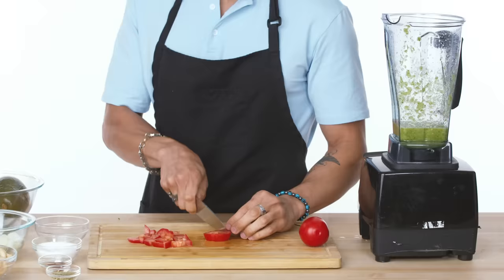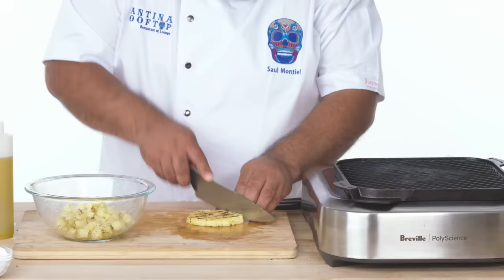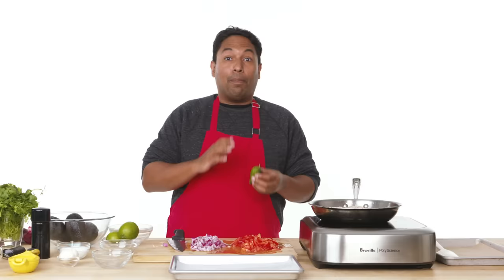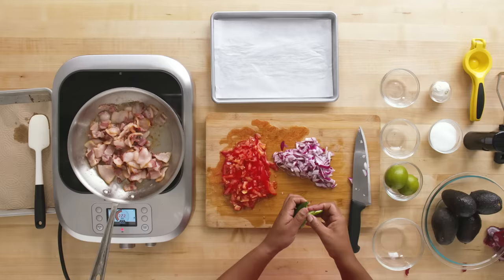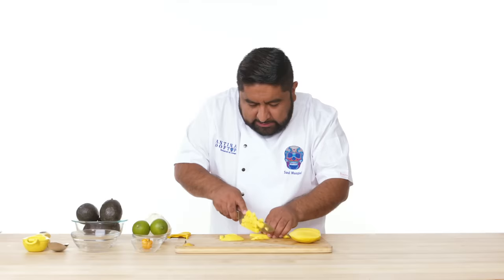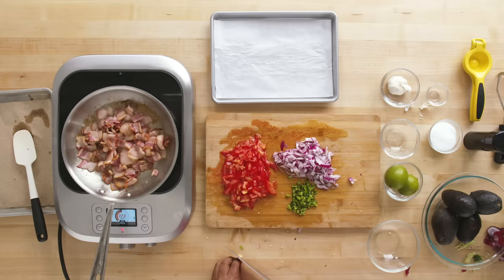I love onions — they always add a nice kick to anything I eat. I've got two Roma tomatoes here; I'm basically just gonna dice these down, leaving the seeds in. Let's do this fast because we're in the restaurant business — everything has to be fast. Grilled pineapple for my guacamole. I think I'd be open to having fruit in my guacamole. I myself am deathly afraid of spicy things, but I'm not afraid of jalapeños. Hot tip: you want to make sure you get no seeds in this if you're not a spicy person — that's what makes it spicy. Let's start with the mango — it's gonna add the sweetness that I'm looking for. Little dices on my guacamole.